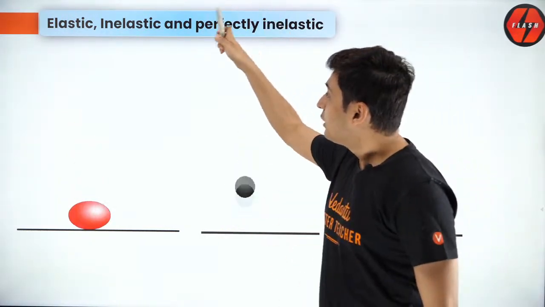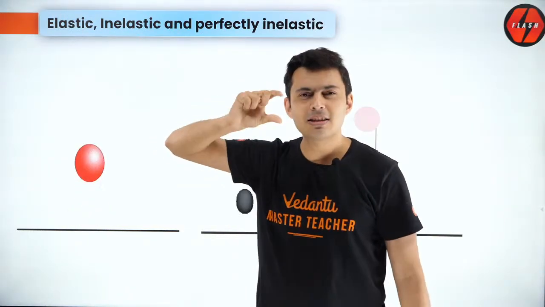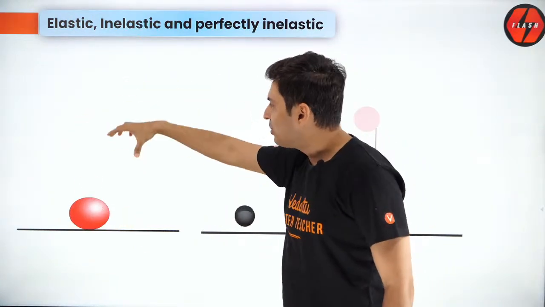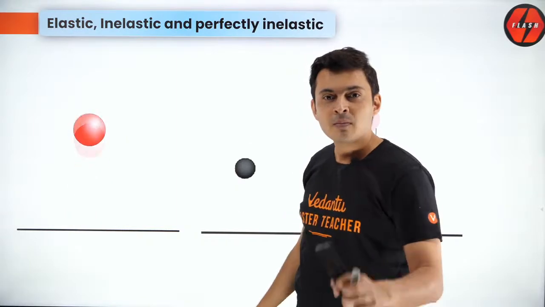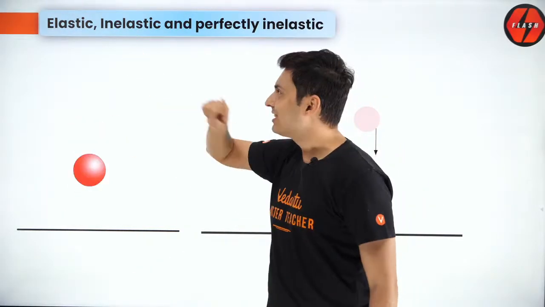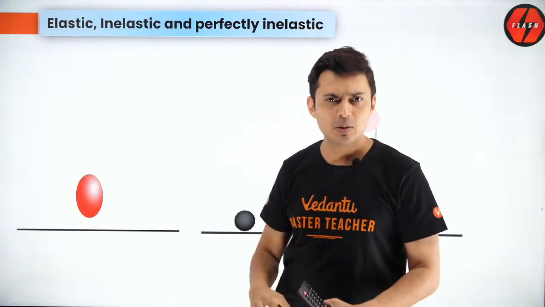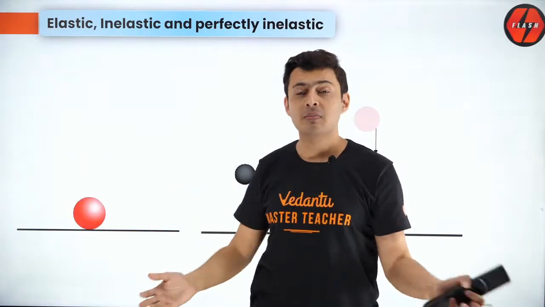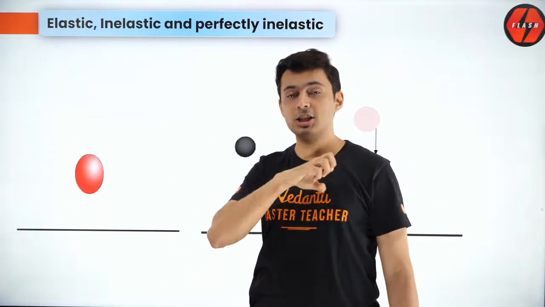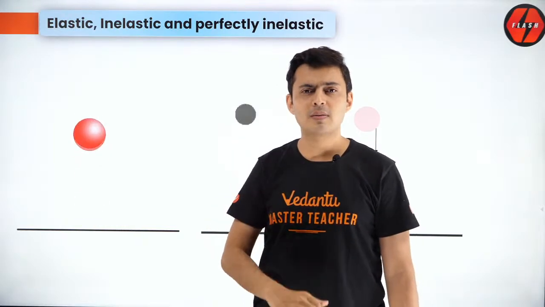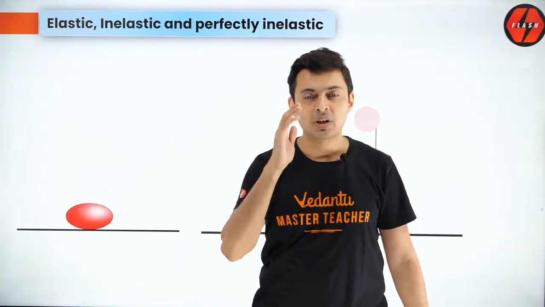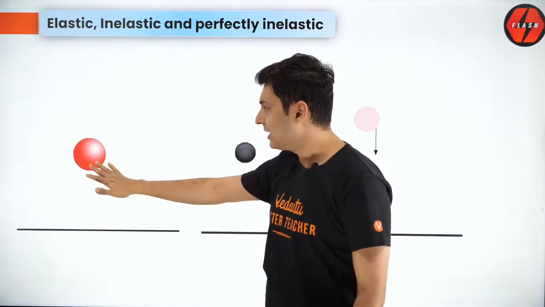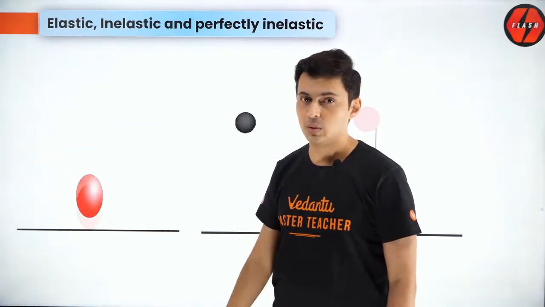Remember that. Now, if you drop that crazy ball, you would have seen that crazy rubber ball that you get in the market, and you drop it, it almost comes back to the same height, like the red ball over here. Those kinds of collisions are called elastic collisions. So what happens in elastic collision? During the collision, there is deformation. But just after the collision, the deformation is relieved and you will see the original shape and size returns. There is no loss of energy, and that's why the ball bounces back to the same height. That is called elastic collision. Alright, so no energy losses happen in perfectly elastic collision.